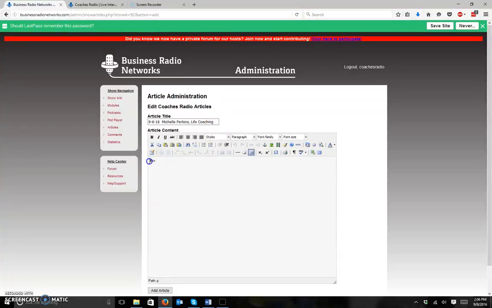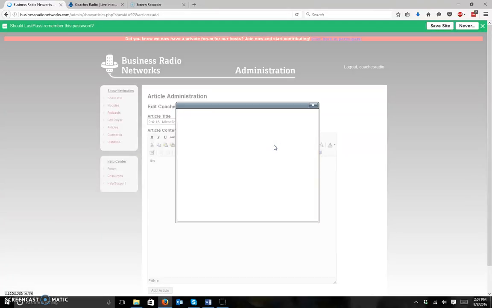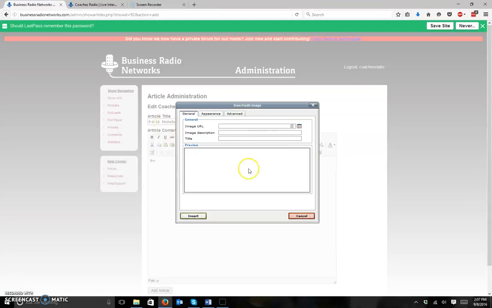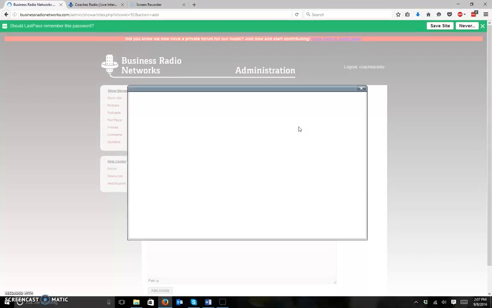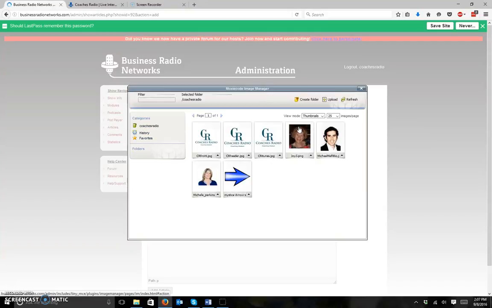Okay, so then you're going to click here, or wherever you want the picture to be actually, and you're going to come over here to this little icon that says Insert Image. Now, if you don't have an image already uploaded to the library, and it's, say, in your download files or in a specific file where you keep all your guest images, keep it nice and organized. That's the key to making this go by quickly. Then you can upload an image.